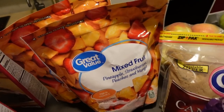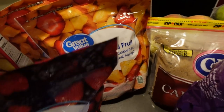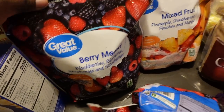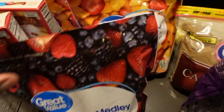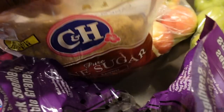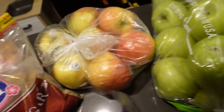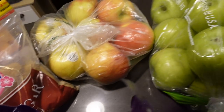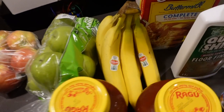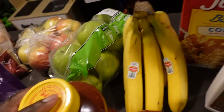Mixed fruits. I love this one. This one has pineapples, strawberries, peaches and mangoes, and this one is a berry blend. So I got 2 of each of those. I got some brown sugar because I ran out of brown sugar. Apples. I got granny apples. Well, no, these are not granny. Honey crisp apples and granny apples. Got some more bananas. This one's a little bit more ripe than the other ones.